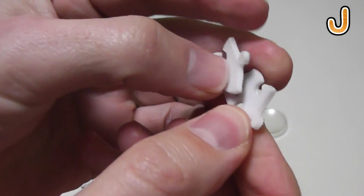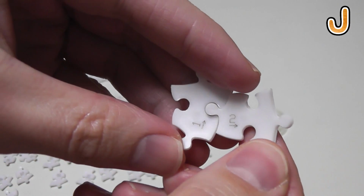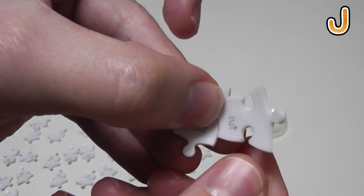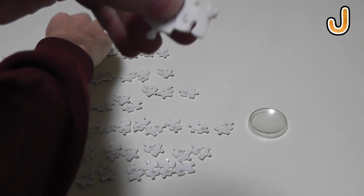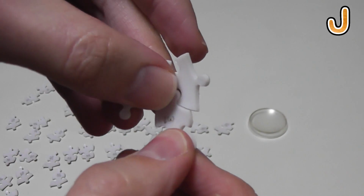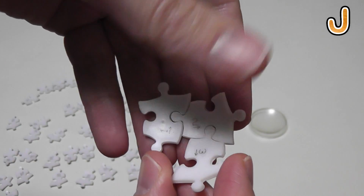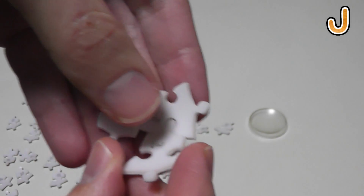So in this case, the two fits on like that. And the arrow points to the next hole that you use. So number three will go in there like that. And that's how you proceed. So off I go.